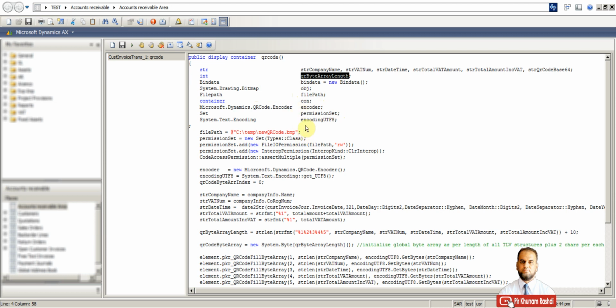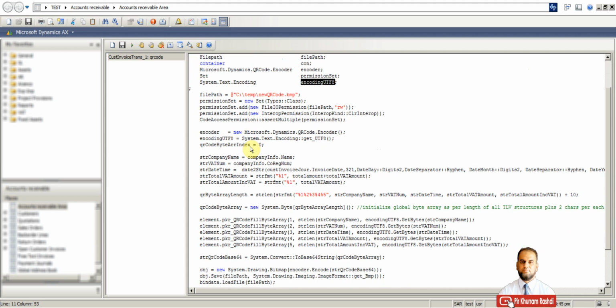And then the basic component here is the encoder, which is a QR code encoder, and it will turn the base 64 string into the graphical form of a QR code. And here we are using an encoding UTF-8 variable, which is basically in order to transform it into UTF-8 type of text or string. So that is a variable of System.Text.Encoding, which is the type from .NET we are using here.